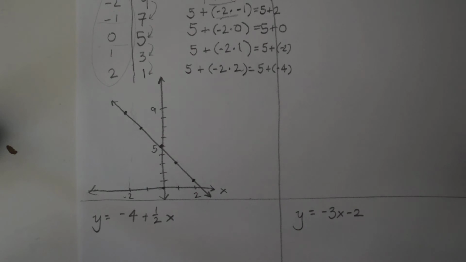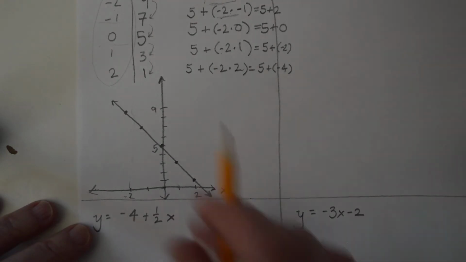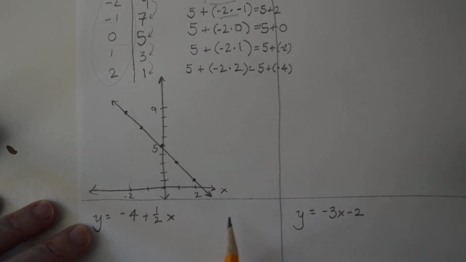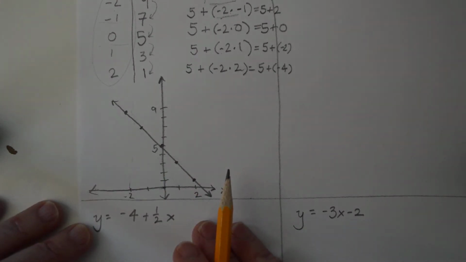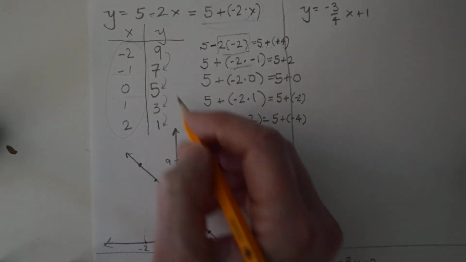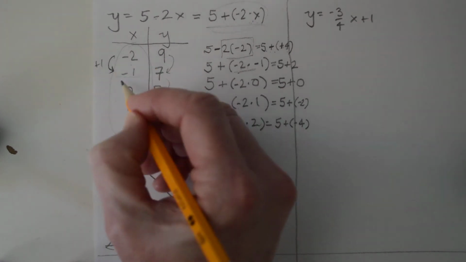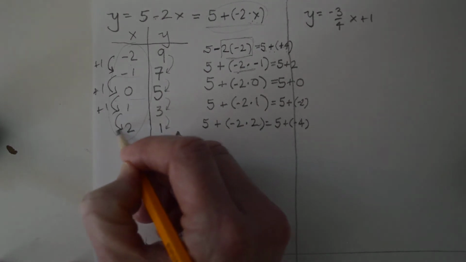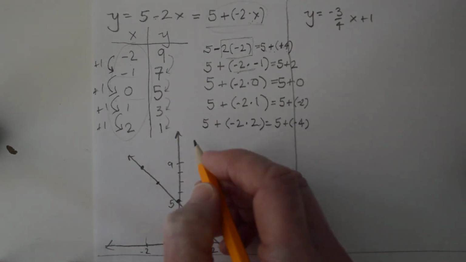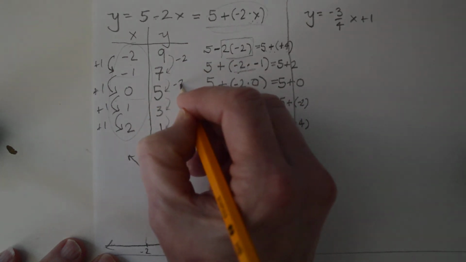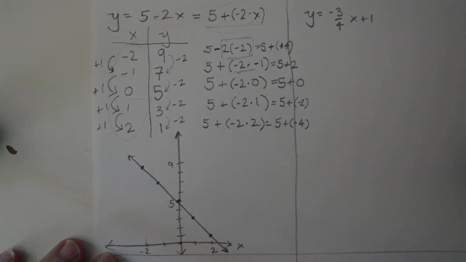Okay, now if you're thinking about some of the questions I asked you in the last videos on Tuesday, we could pay attention here to say, why does it go down as we read from left to right? And what is the pattern? So again, here I'm noticing that for my x's, every time I increase by 1, which is what I've done here, increase by 1, increase by 1, increase by 1, what happens in the y values? You should notice that it decreases by 2, decreases by 2, decreases by 2, decreases by 2.